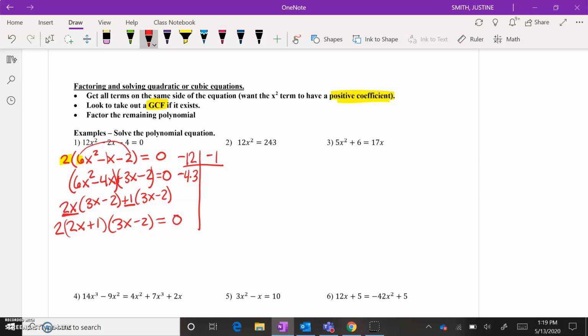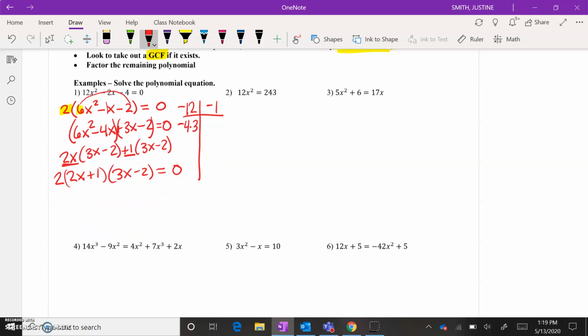If you're solving and you take out a GCF that doesn't have a variable with it, you actually don't need to bring it down here. The reason for that is when I start solving this, I'm setting these equal to 0. If I set 2 equal to 0, that's not going to give me an x value, right? If it's not like 2x equals 0, which would then give me x is 0, you actually don't really need to worry about it once you take out that GCF. So I could just get rid of that and not even bring that down.